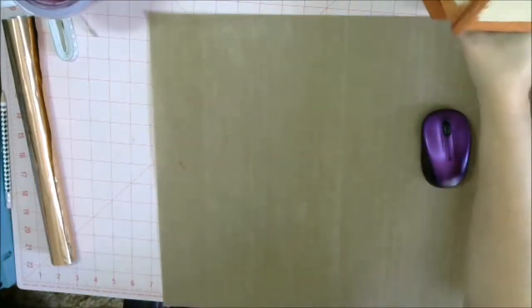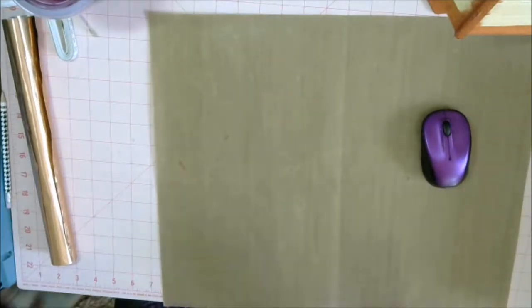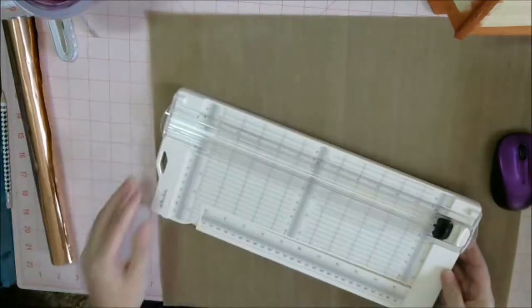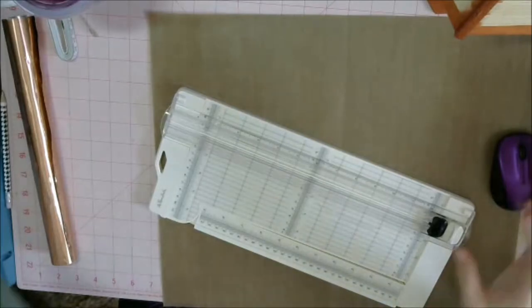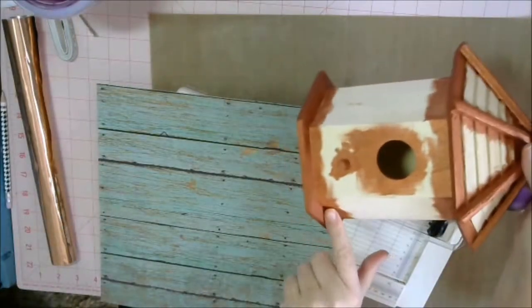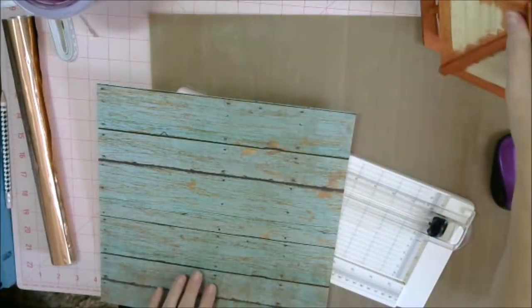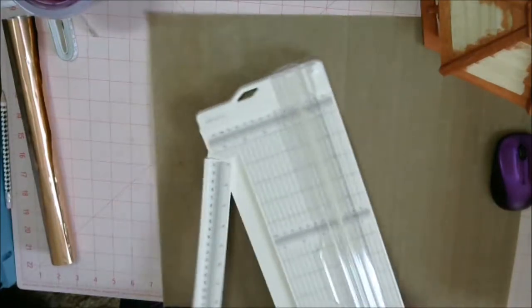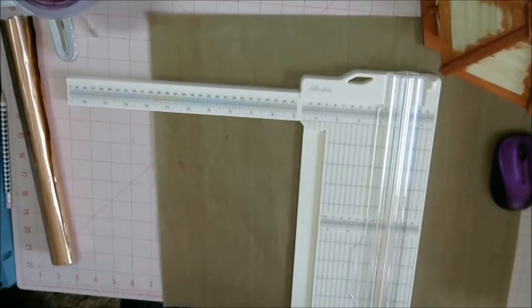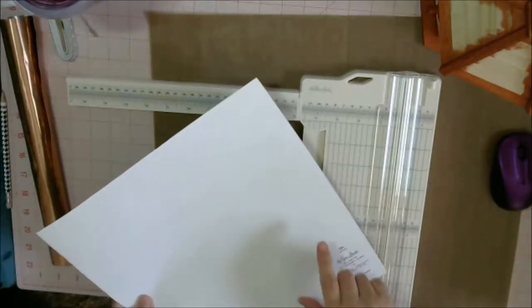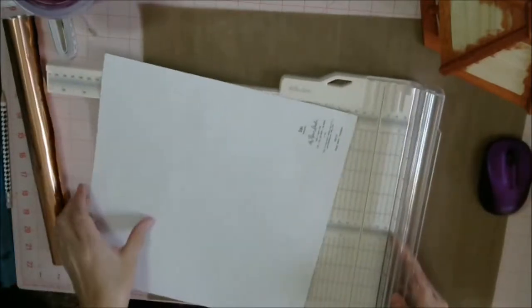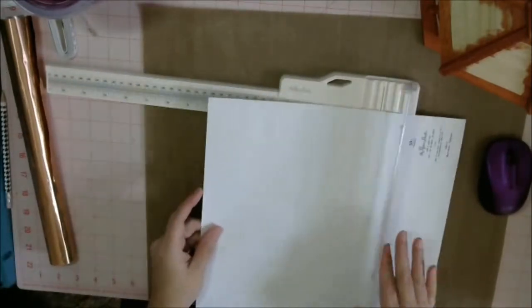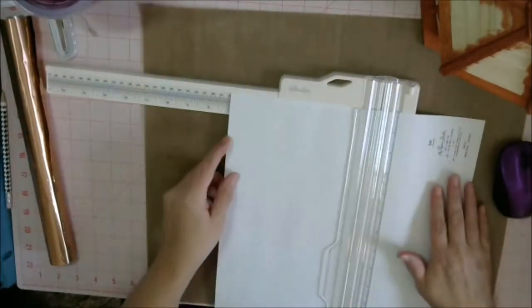All right, now the next step now that the paint is dried is to cut the paper. I'm going to cut it - I've gone ahead and measured the distance here and it's five inches. And I have already marked on my paper where the five inch marks are just to make things go a little bit quicker and easier here.